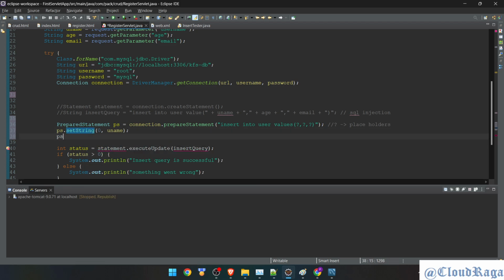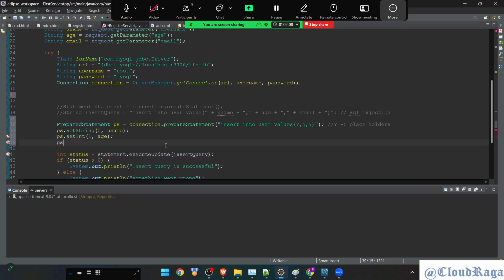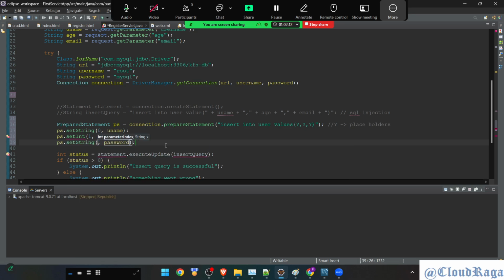Next, it's age, so ps dot set int index 1, and then it's going to be age. Next, ps dot set again for email. It's a string type, so index 2, not actually 3, because that was array, that's why I picked 0. So 1, 2, and this is going to be email.